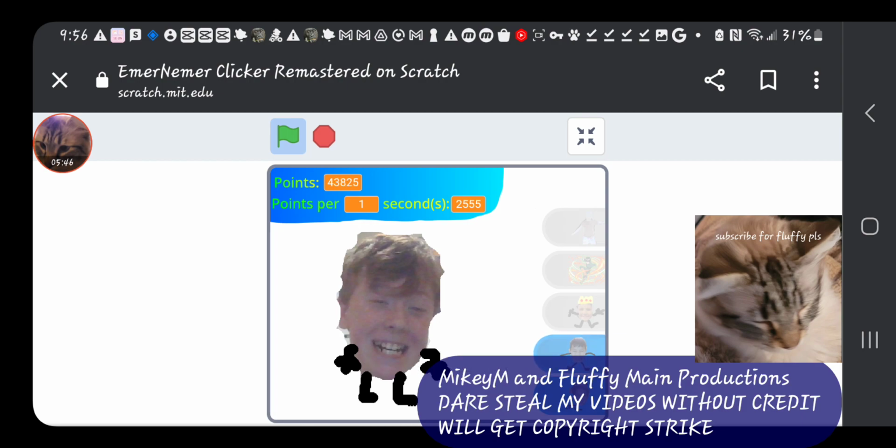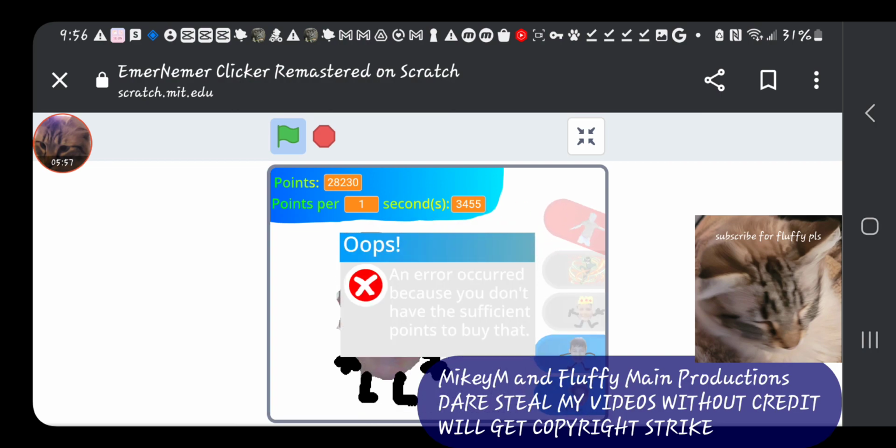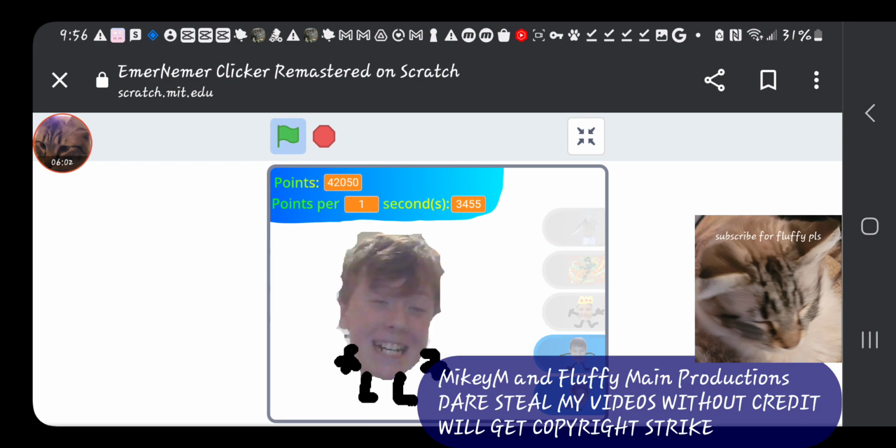Look at how good this looks. Striker, if you're in my comments right now, comment how good this is. King Mike. And the King Mike. Error. You do not have enough points to buy. Lewis King, from the EmerNemer series, where EmerNemer goes like, King Mike. That has been voiced by me now. So you can hear my voice say, King Mike. Yeah, every time you hear King Mike's audio.